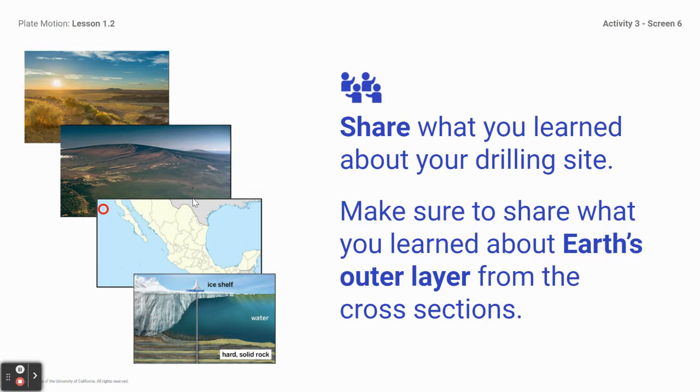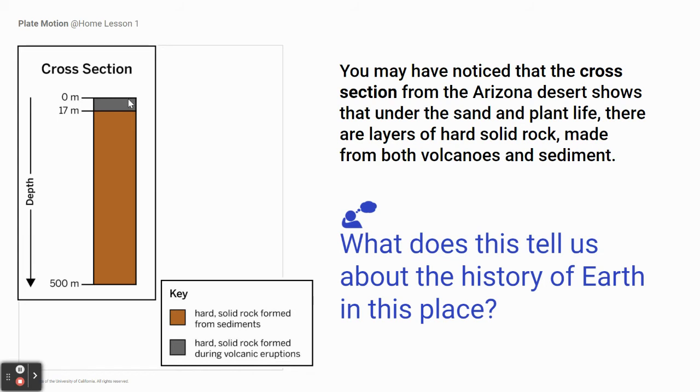What you're going to do is work with a partner to share what you learned about your drilling site. I just want you to look for things that they have in common, things that might be different. Look at the different areas, the different depths, the different layers, and look for differences and similarities. For example, we can see that the top layer is the volcanic eruption, and this whole other layer is hard rock formed from sediments. We can recall from our last unit that sediments are carried by water. So we know that at this particular location, history would tell us there was a volcanic eruption and there should have been water flowing at some point because we have a lot of sediments here.